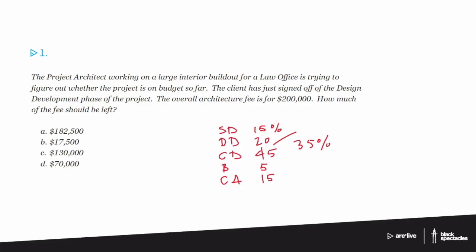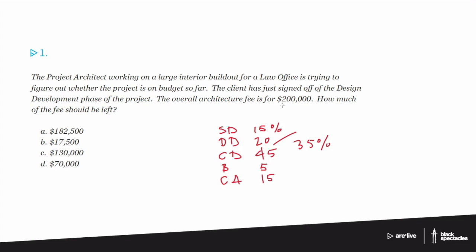Now, it's possible that some people may switch these. There's been a lot of discussion that SD really is taking longer these days than it used to because of the nature of 3D modeling and a bunch of those expectations of clients. So maybe it's 20 and then 15, or possibly even 20 and 20 and then 40 for CDs. So these things, like I said, are changing a little bit. But for the general purposes of what we're talking about, we can say we're at approximately 35% of the way through the project.